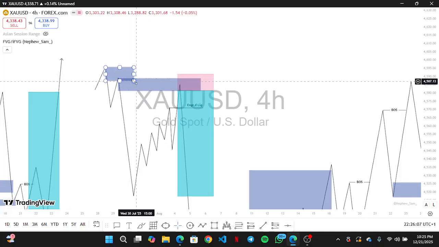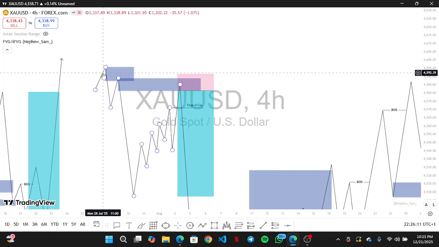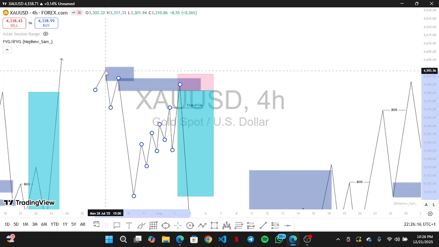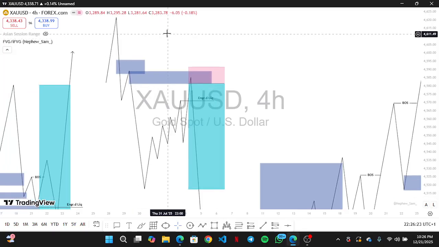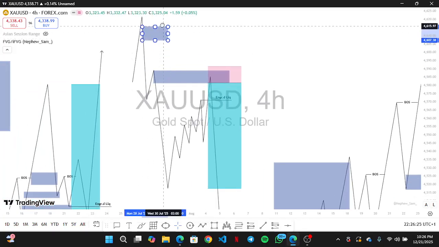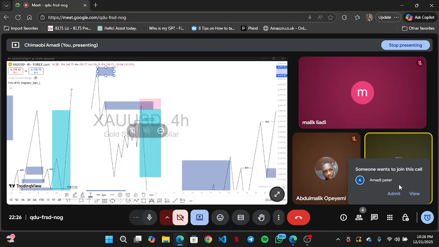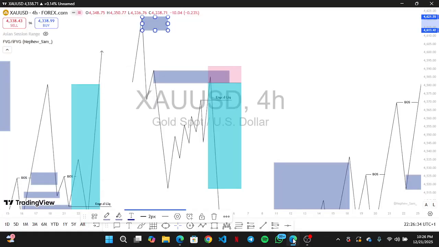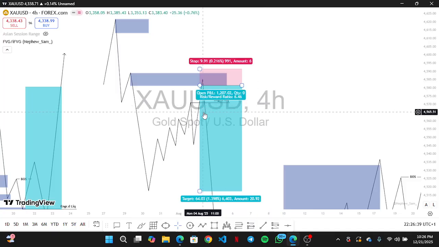Make sure there's no unfilled order block. Even if there's any unfilled order block, make sure it's far away, or make sure they are just in the same zone like this, where market has come to tap into it. Or make sure it's far away, like it's not near. When it's far away, it's going to create a safer space and a cushion to make sure that you don't get trapped.